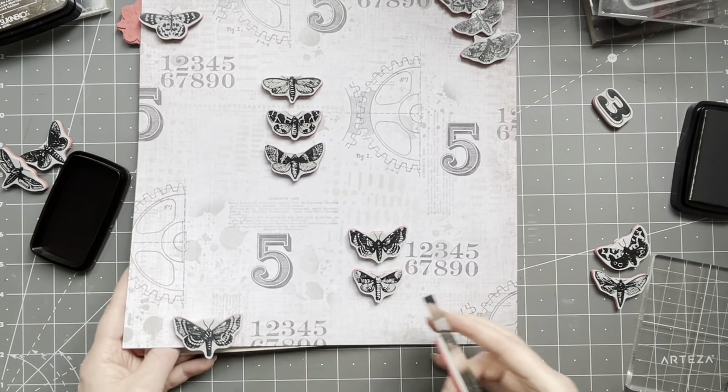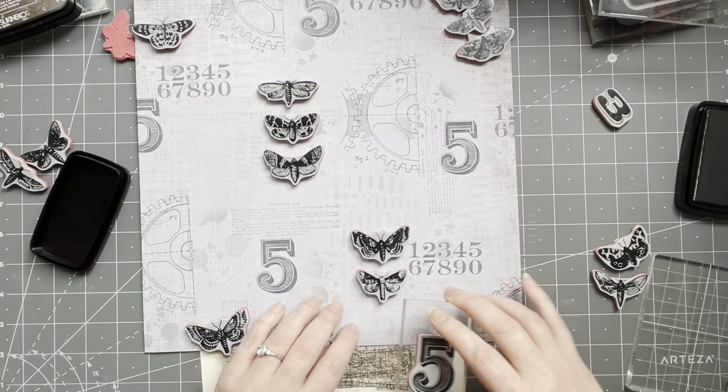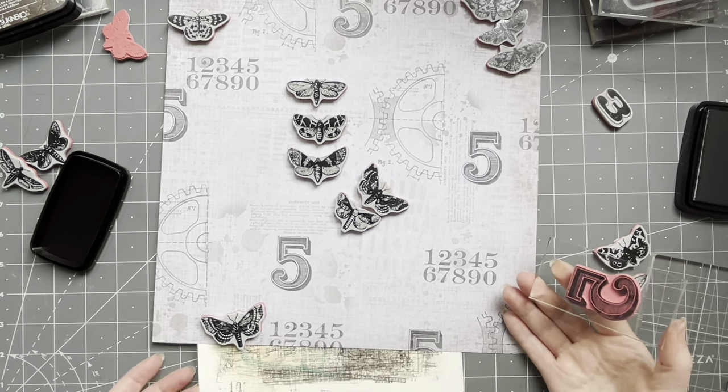Small piece here. Just the top of it. You won't even see that it is a 5. Okay. Enough with the 5 already.